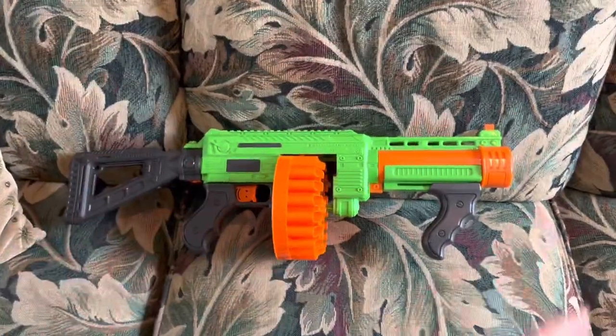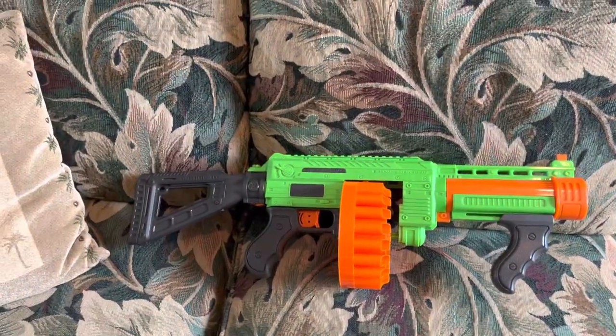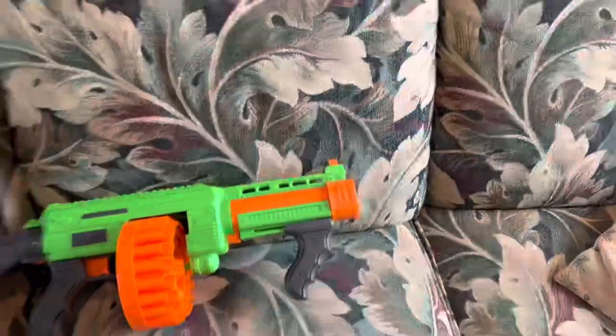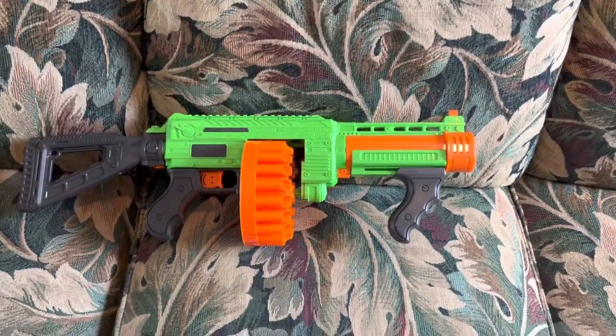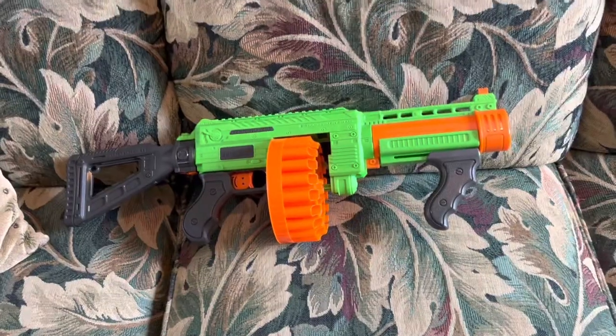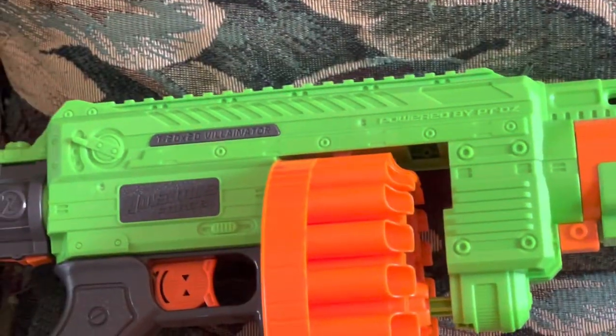So that is technically useful, especially because it runs along the entire back of the blaster, so you do have quite a bit of distance to aim through. I'm genuinely surprised. Now we gotta talk about the design. Probably my favorite part of this blaster.